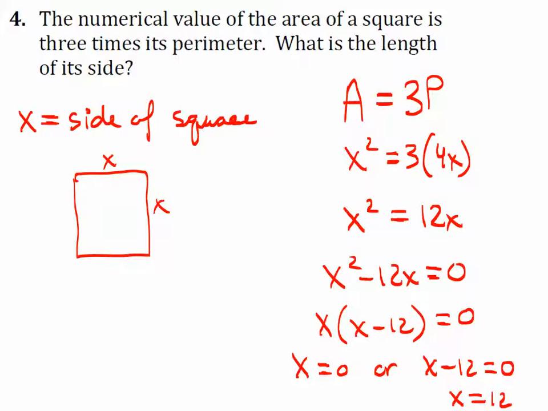Alright, anybody, what do you think the next step should be? Looking at this here, does this make sense that we're going to do this? You can't have a distance of 0, a length of 0, a width of 0. So you can't have negative distance, but you really can't have 0 distance either, or else you don't have a square. You don't have any figure whatsoever.